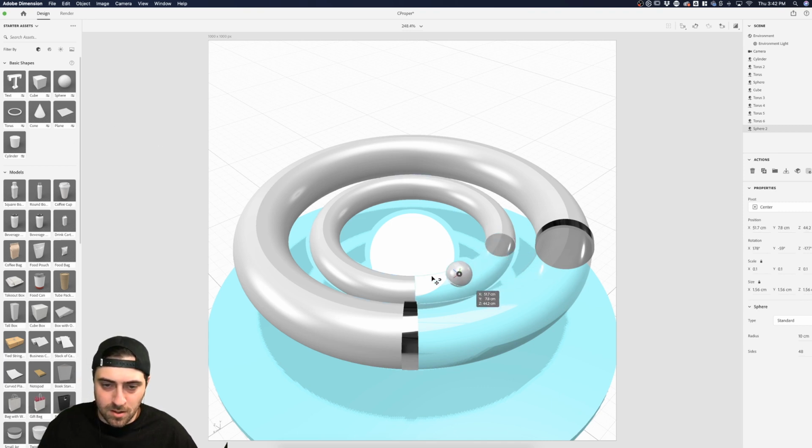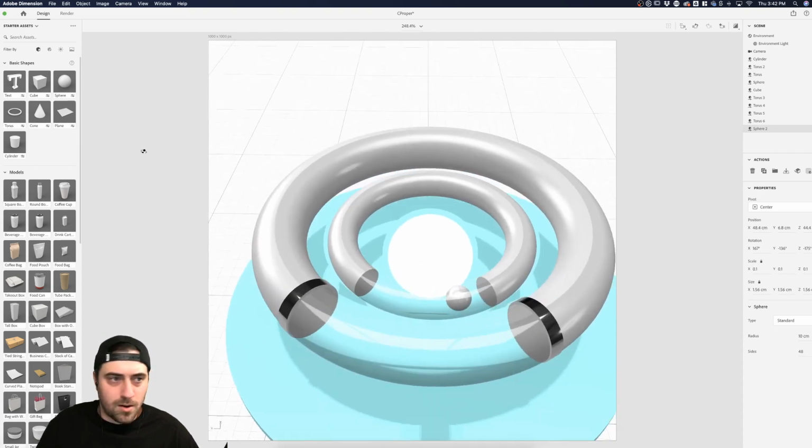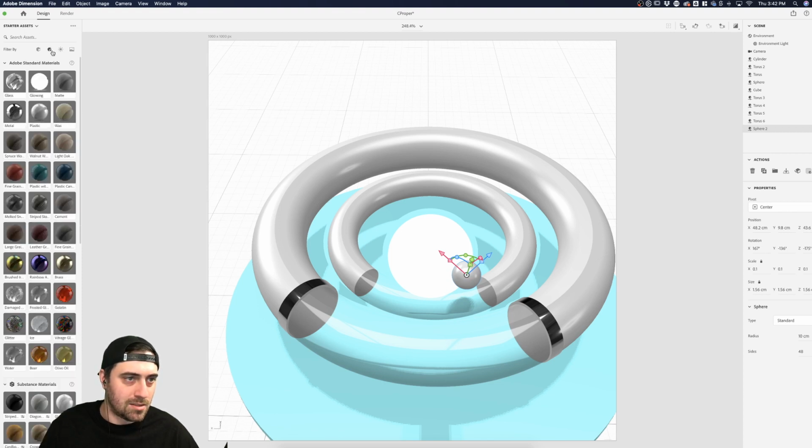So I've got this little magnet, and it will trace the outline of any of the objects that it's on. So you can drag and place things that way. Right now I'm just using it to figure out where I want to place the ball itself. But I'm going to keep the ball down below. I'm going to tuck it into the glass and move it around a bit. Actually, before I do that, let me give it a texture.